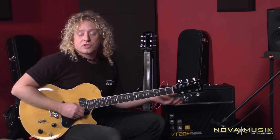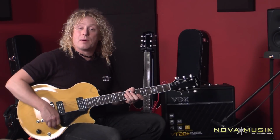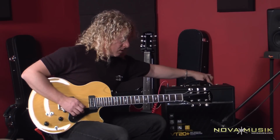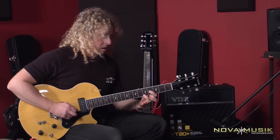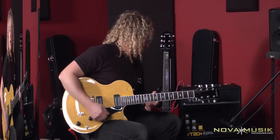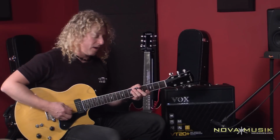The effects section on the VT Plus is really easy to edit. For example, if I bring up the pitch effect, I could simply edit it and change the different harmonies just by pressing the tap button. Check this out. You can even dial in synth type effects, as we have a Filtron effect on this amplifier.